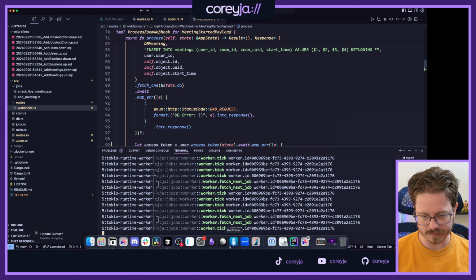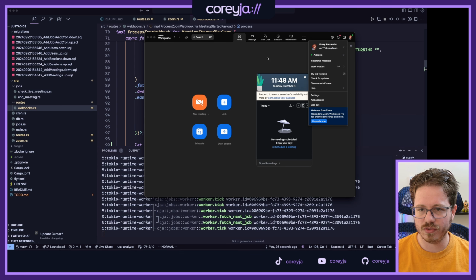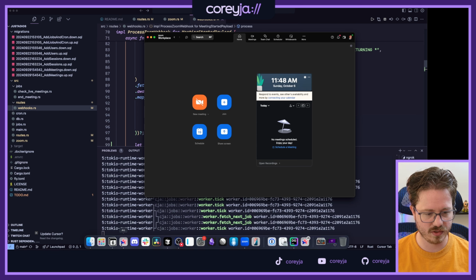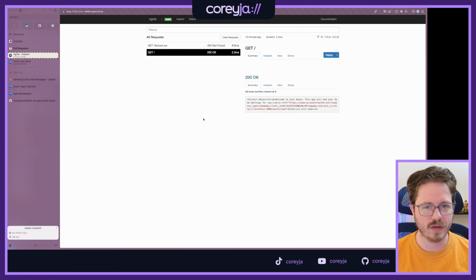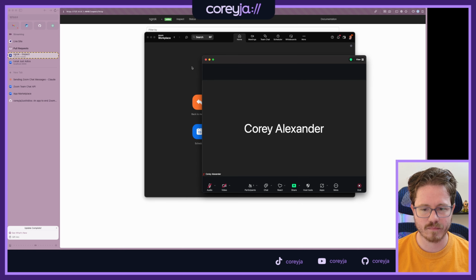Okay, we're running. We have Zoom up. I'm logged into the right user, perfect. And we should just be able to click new meeting here. Actually, let's also, yep, we have our ngrok working. So this is funneling a real URL to my localhost so that I can get the webhooks locally. Let's try it out. New meeting. Awesome.